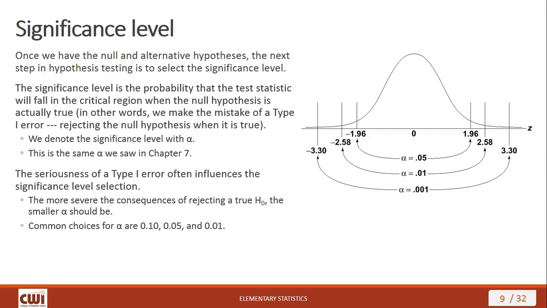Many real-world applications simply take a 5% alpha as a default value without considering the relationship that the alpha has with the type 1 error. Well, again, we'll talk more about type 1 and type 2 errors later in the lecture, but you really want to select your alpha level based on the parameters of your situation and not just take a default value because that's what's always been used.